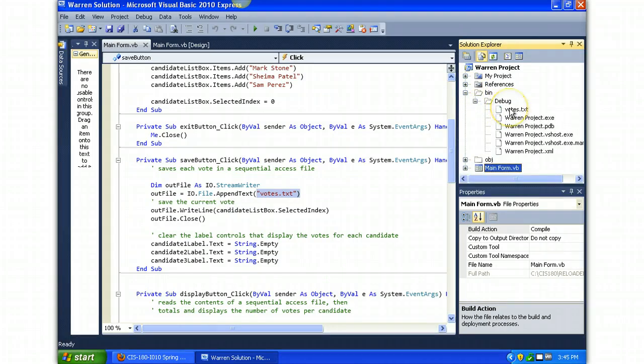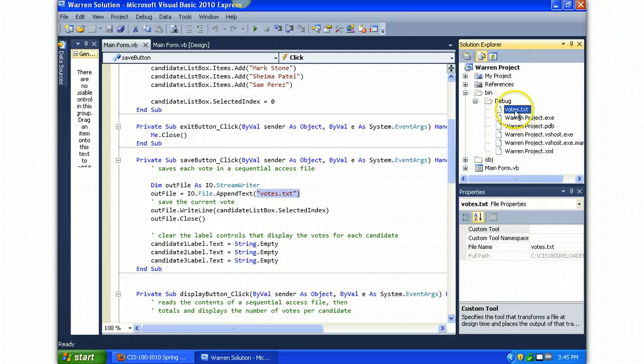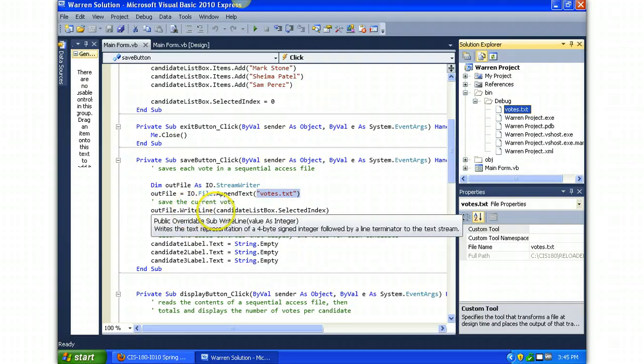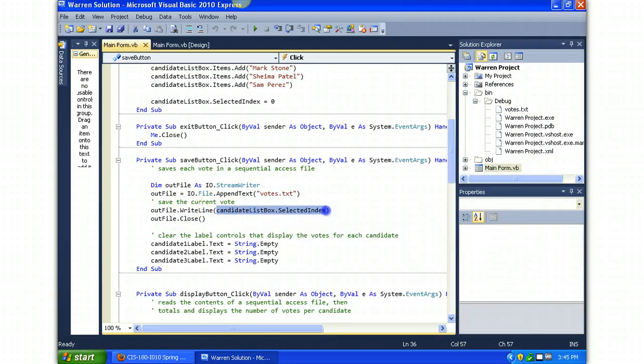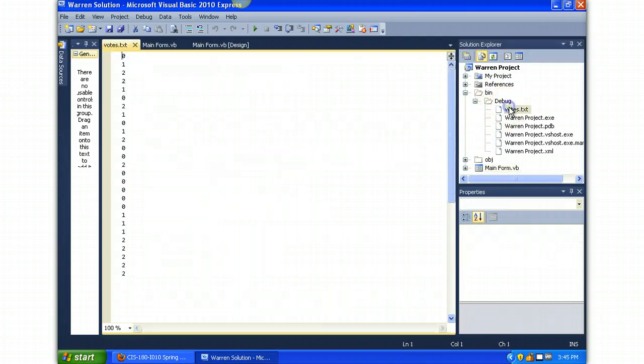If you've already run this once, you'll see the votes.txt file in that location. Okay? And then the out file.writeline, whatever candidate has been selected in the list box, will be written to that file. I'll go ahead and double click and open it up and show you.